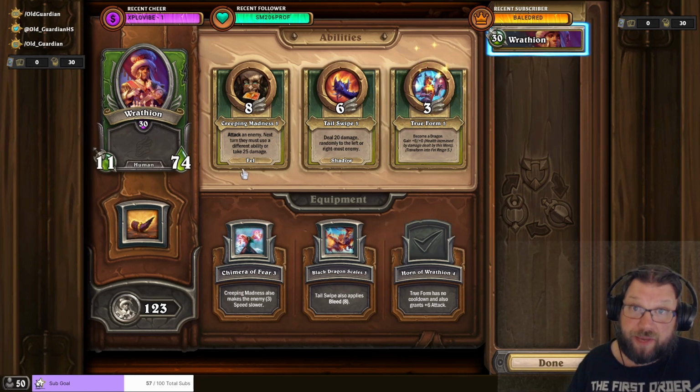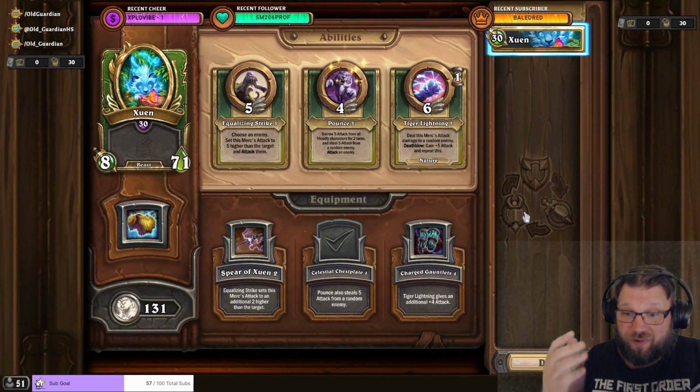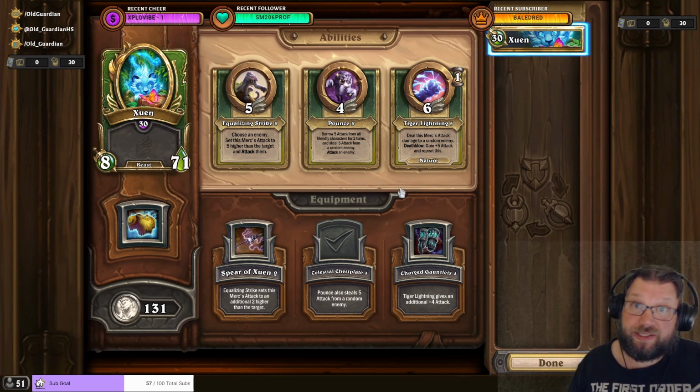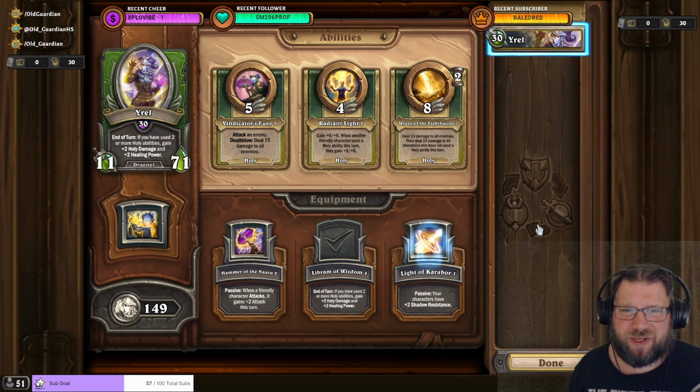and then on Creeping Madness. Shuen can fill a role similar to Yashuraj in that it can just borrow attack from your own mercenaries and then pounce something real hard. For that purpose, you want Celestial's Chestplate and you want Pounce. These are the abilities you want to max first on Shuen, and then you can start to work on Tiger Lightning and Equalizing Strikes.